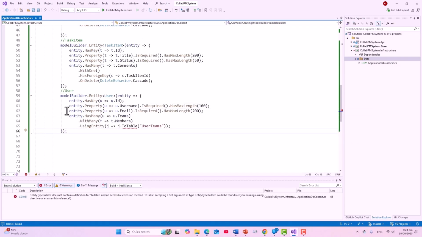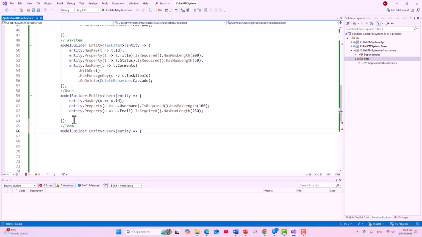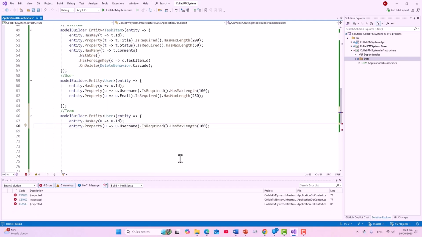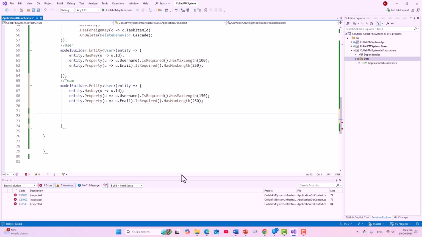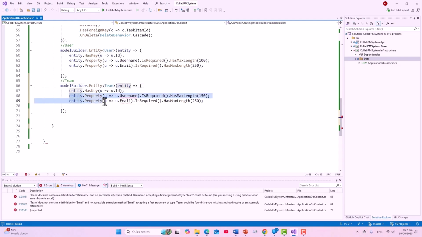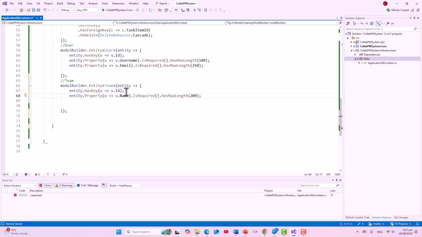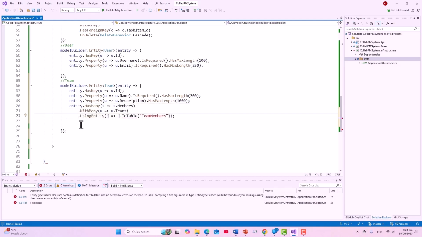Teams are interesting. Each team has a required name and can have many members. We define a many-to-many between teams and users, and Entity Framework Core automatically builds a join table behind the scenes. For comment, we require content and created at and limit the content length to 2000 characters. For attachment, both file name and file path are required with maximum lengths set to keep the schema clean.